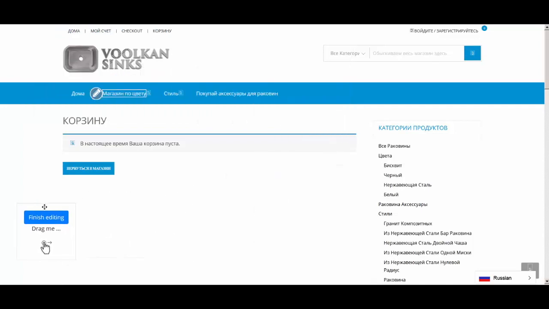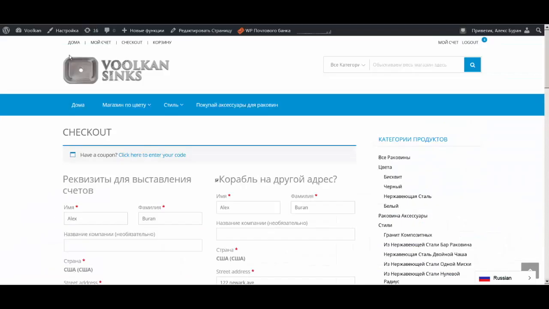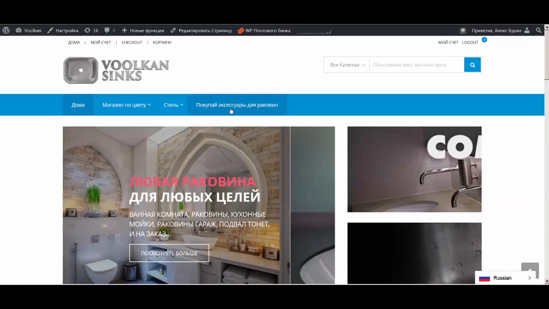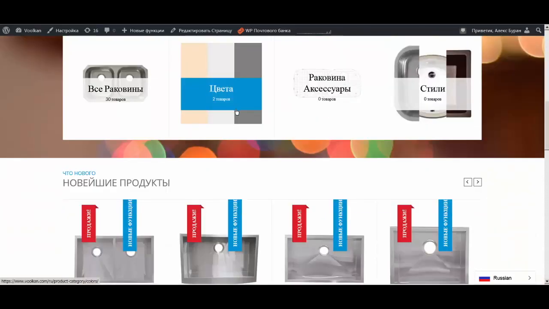So this is a very powerful editor, and this is your graphical square, which you can drag from one side of the page to another side of the page. It's just for your information, and when you finish doing the editing, you need to click on Finish Editing. So I clicked on that, and then the screen closes, and then I can go back to my web page, WooCommerce, go back to the index page. I'm in the Russian version, and this translation has been already saved, and it's live on the website.